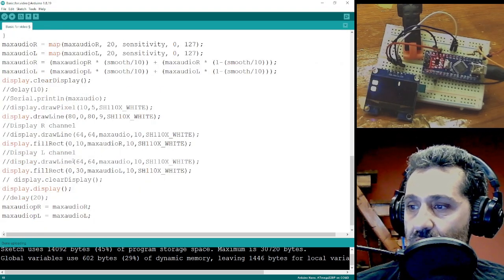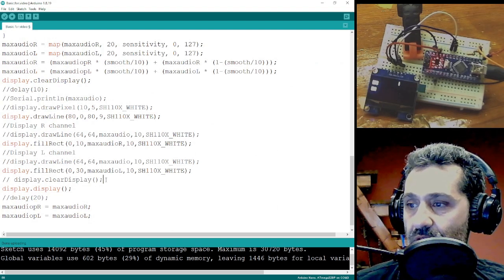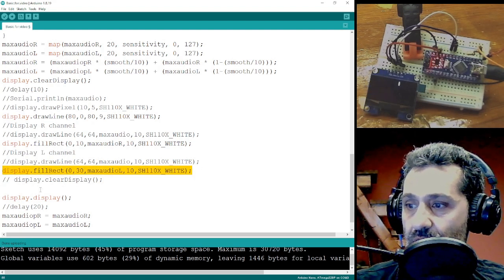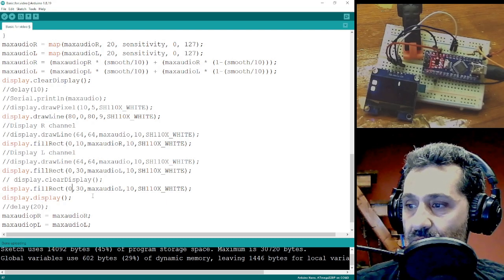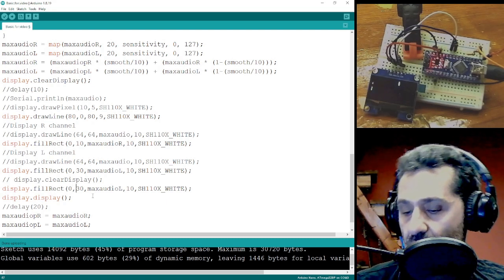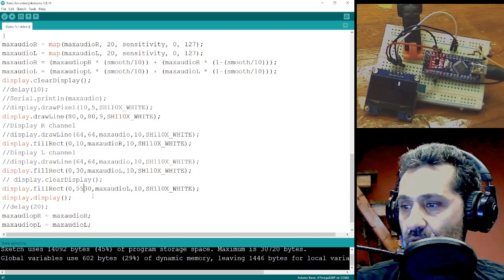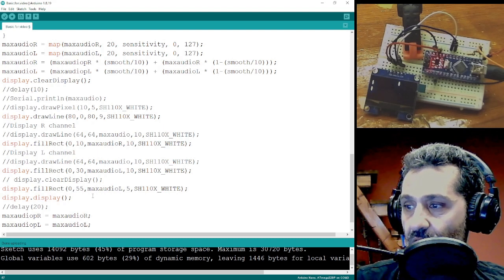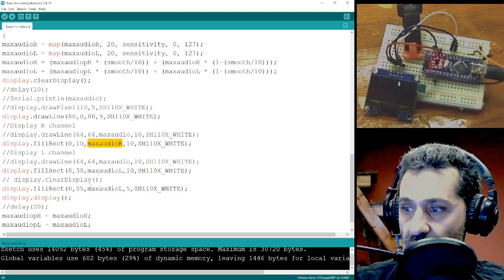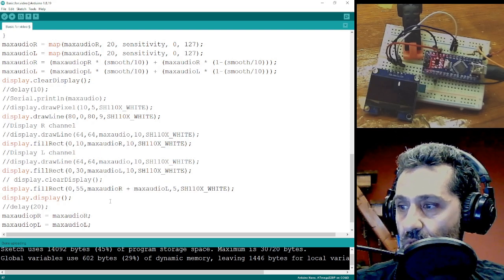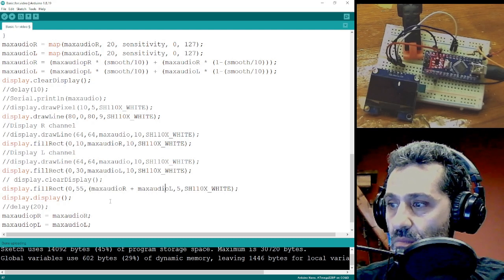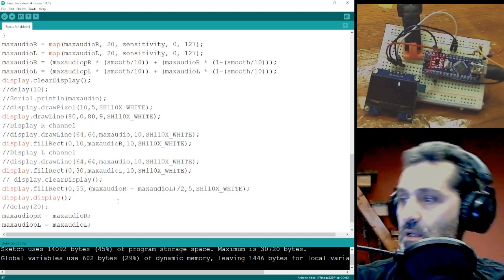Now I will do something else. After the left channel, I will draw another rectangle, and this time the rectangle will be at 55. The thickness will be here, but look what it will show.